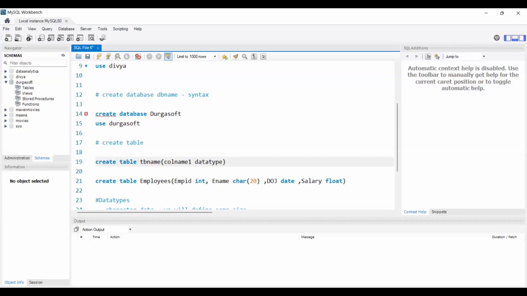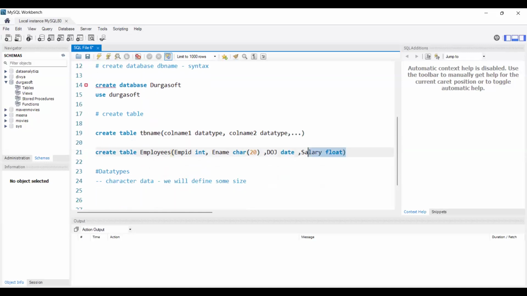Column name 1, data type, column name 2, data type, and so on, right? That's what I did. Create table, employees is our table name, employee ID, employee name, date of joining and salary are our column names. And according to our column names, I defined some data types here.